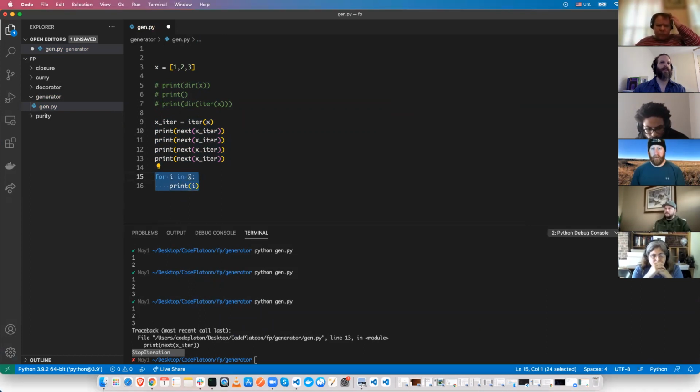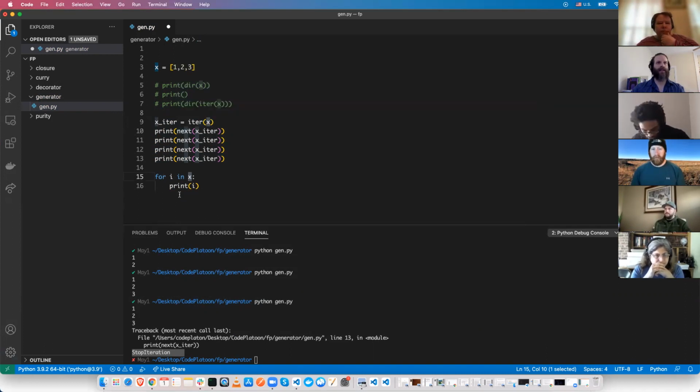What you're actually doing here, if X is an iterable, i.e. if it's an array or a tuple or a dictionary or whatever custom thing you make that has this API in it, the for loop is going to first call the iter dunder on whatever this thing is, and that's going to return a new thing, which is going to have a next property.